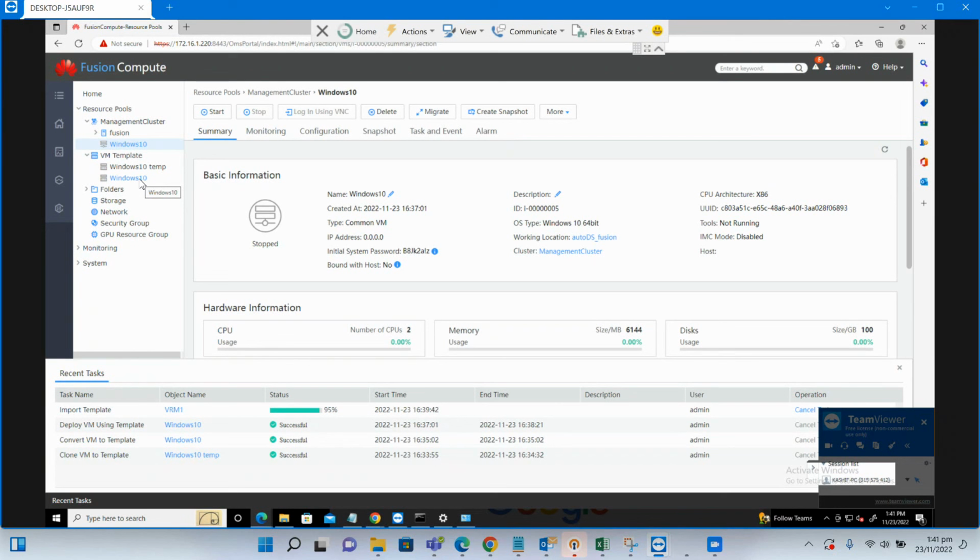And for deployment, if you have the requirement of a bulk deployment, this will help you to deploy multiple operating systems in bulk as well. So it will save your time. So those are the benefits of templates. And these days, you will get templates from the vendor as well, like Cisco, Juniper, Fortinet, and Huawei.